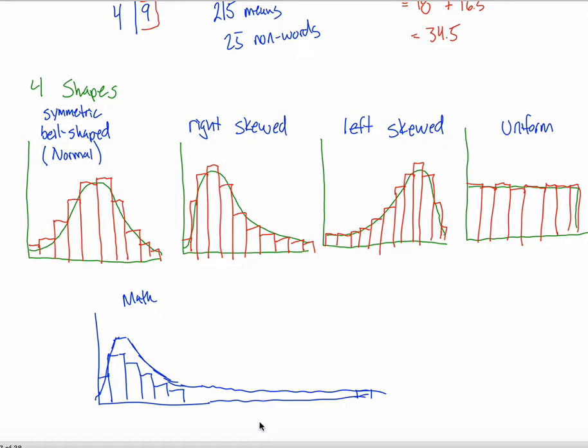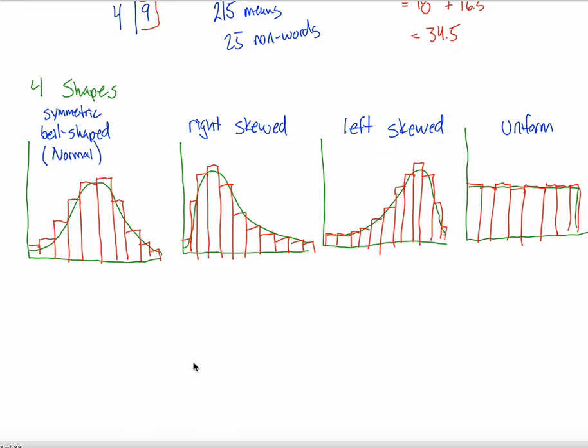Another thing that ended up being right skewed was the age of students at a university. The age of students at SOU or whatever school you want to talk about. But again, you're like, well, I don't know anything about the age of students at a university. Okay, that's fair. But most standard college students go to college after high school or maybe a year after, right? So maybe they start when they're 18, 19, something like that, 20.